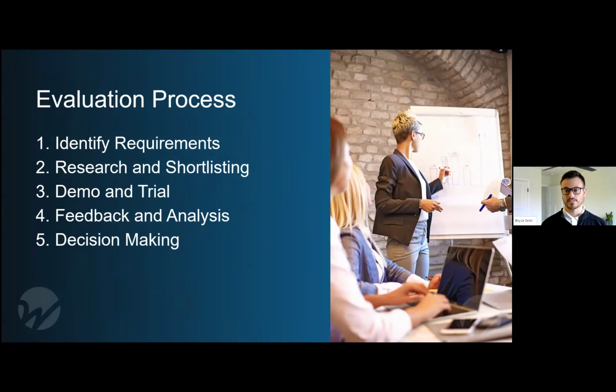When you're evaluating a new system, you want to start off by identifying the necessary system requirements. So kind of related to all the questions that you just asked yourself, any notes that you took about current issues that your system cannot do and what you wish it could. Take that list of essential features, functionalities, and integrations that you would like it to have and write that out. Once you have that list of all the necessary features, begin researching other systems and shortlisting.